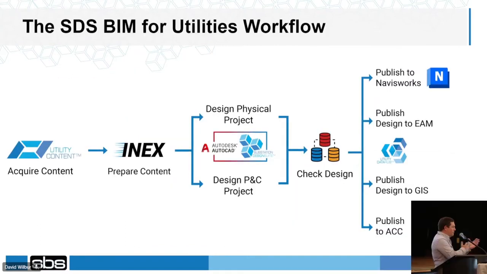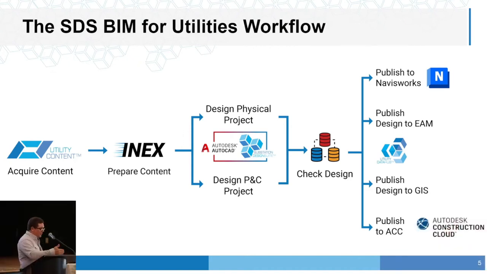So looking at that BIM concept within a utility in a slightly different way, this is our working model for BIM, our SBS BIM workflow. As I mentioned, I'm really focused on the center part of the diagram here, where we have physical designers, protection and control designers, and civil designers that are all focused on substation design. But there are two shoulders here that are vitally important to our success. We have to begin with content.